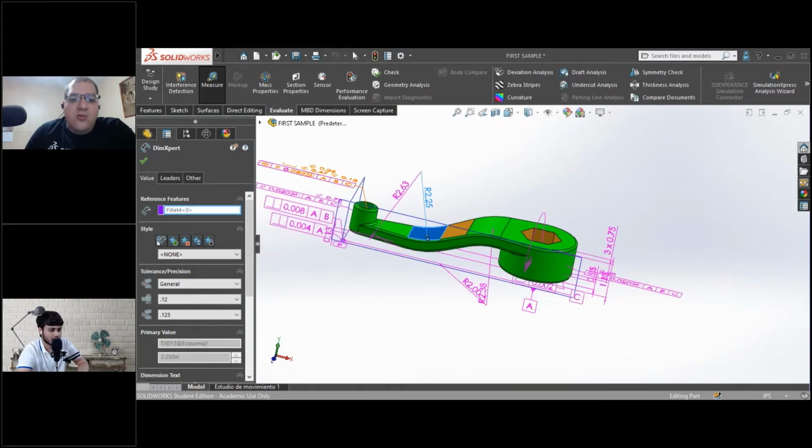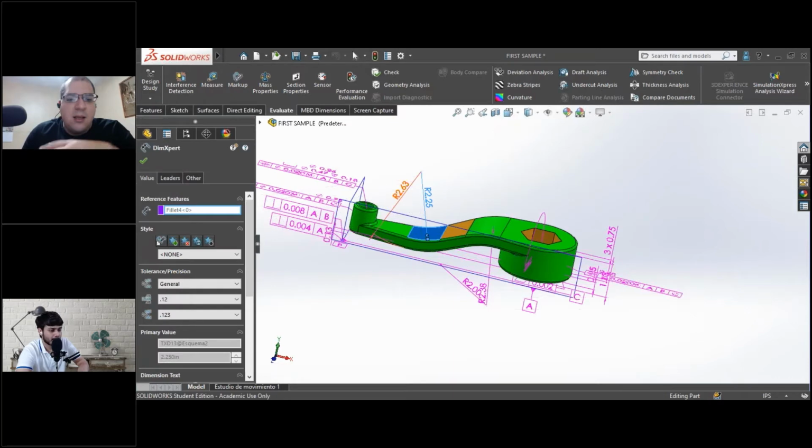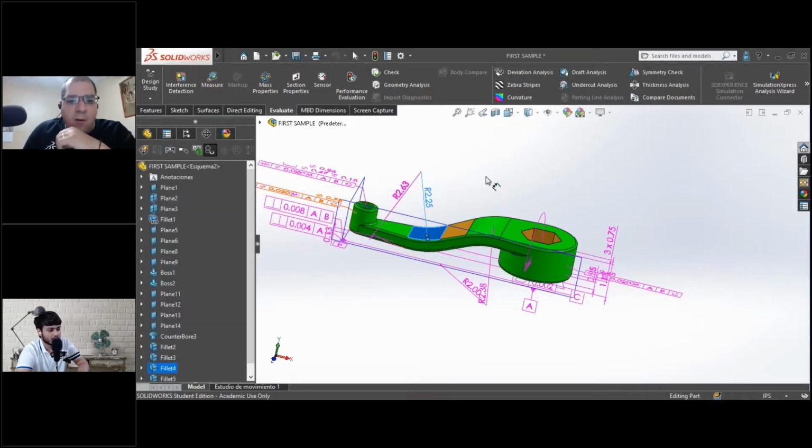And you may not want to share this kind of information and have this 3D model saturated with dimensions. So you maybe want to eliminate this if you did the automatic display, or just start dimensioning all the things that you need.